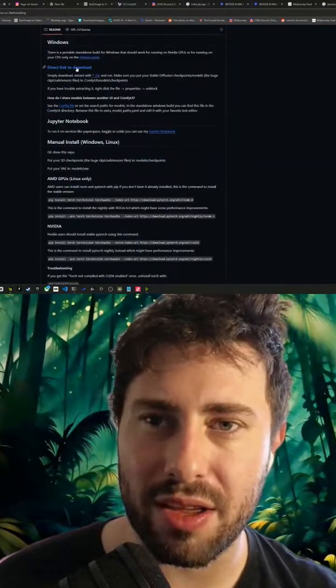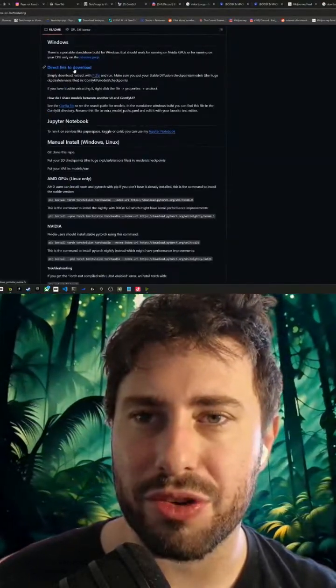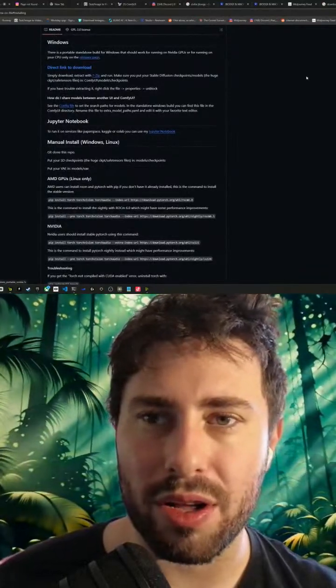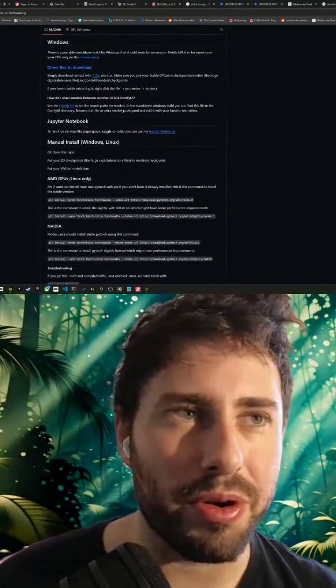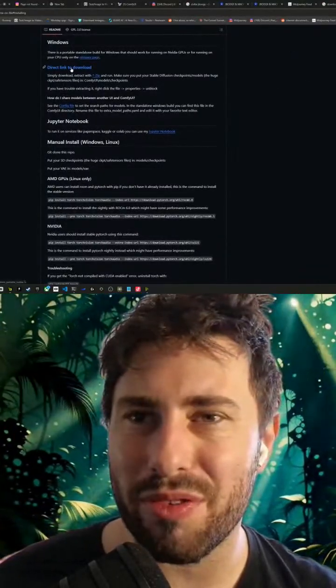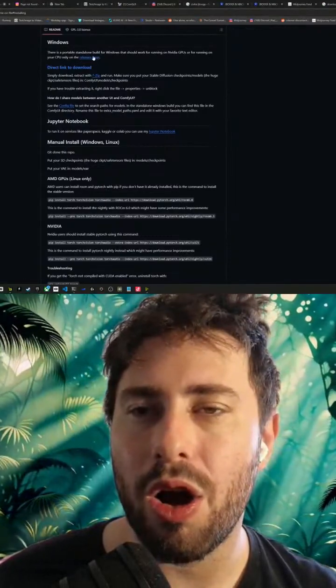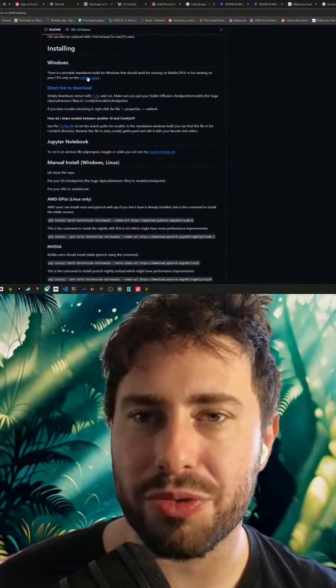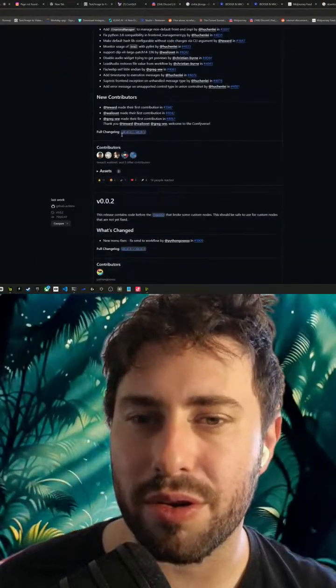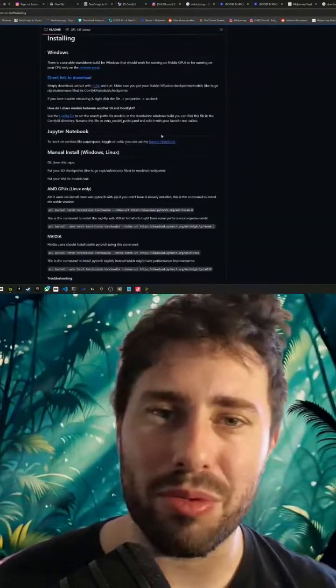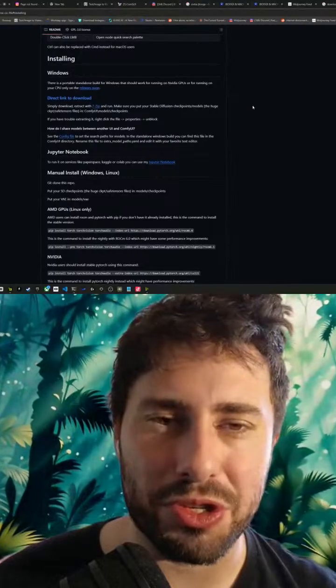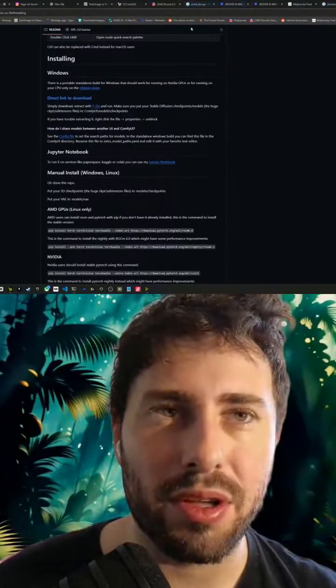You'll click that, and it will take you down further to a link that says direct link to download. Click that, and then from there you'll want to extract it wherever. I think this is the portable version. There is a portable standalone. Oh, this is not the portable version, but there is one on this page here. I'm personally using the portable version, but you can also install it. There's multiple ways to deploy it.